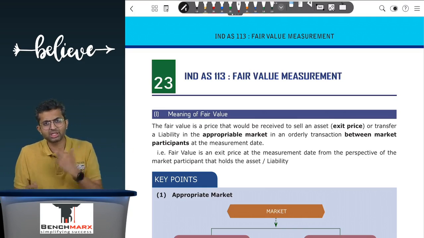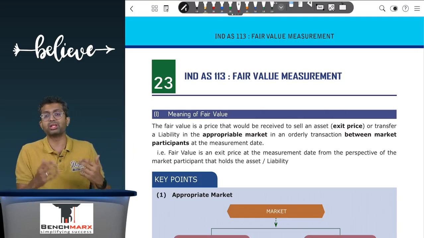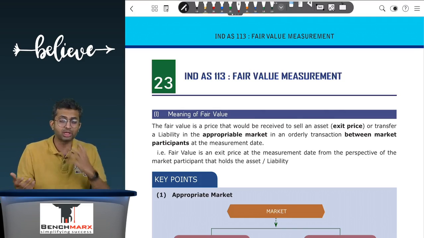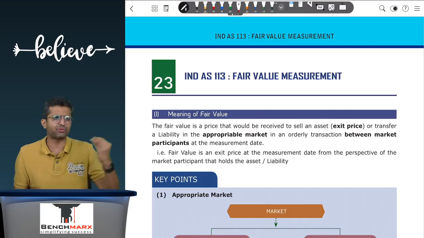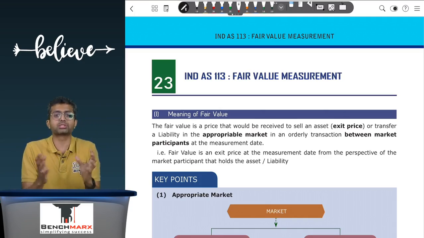However, is it necessary that every product has a principal market? No. Another example would be, let us say you have an Ayurvedic company like Dabur who is selling Chyawanprash. Let us say 95% of its products are sold in India, 5% are sold in the export markets. So 95% are sold in India, so India is the principal market.